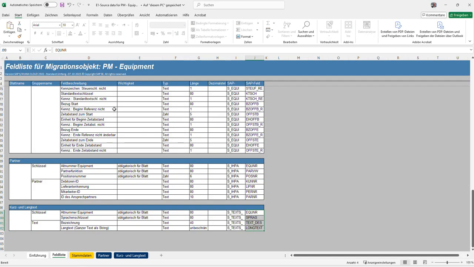What is very important is that you pay attention to the version, that the version of the load template is the one which is compliant with the S4HANA version you're introducing, because the load templates may change from one SAP version and release to another one. So make sure you always work with the latest downloaded template, which is compliant with your version.